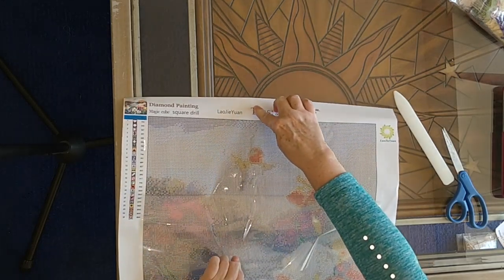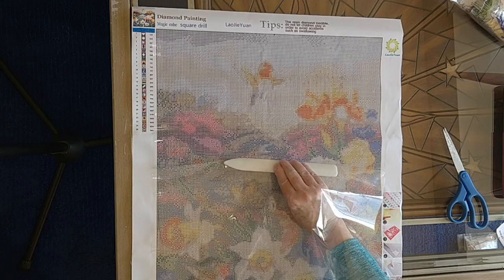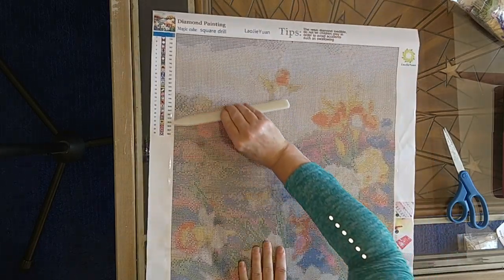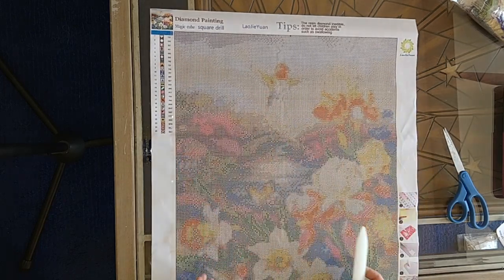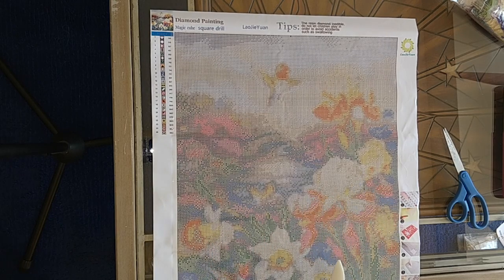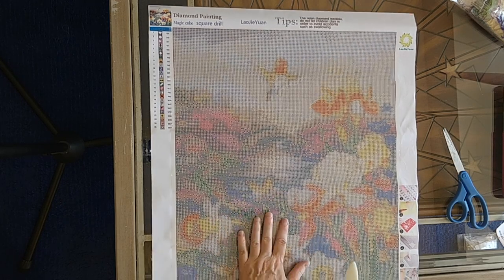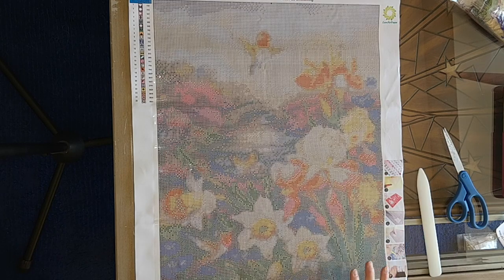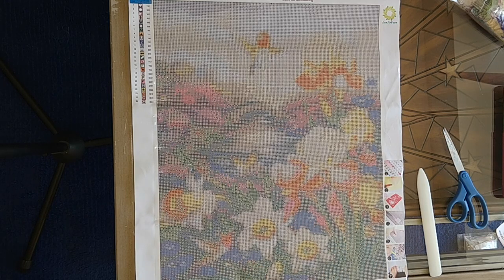This is coming up beautifully here. Okay, and if it rips, then it can be a pain in the butt trying to get it off the canvas. So that's why with Peggy Buy and some of the other ones that use the really thin plastic sheets, if it seems like the plastic is sticking to the canvas too much and it's hard to pull up, if I have to fight with it, then I replace it with parchment paper, not wax paper. It has to be parchment paper. And then that'll make sure that the kit does not get destroyed if the plastic were to rip.